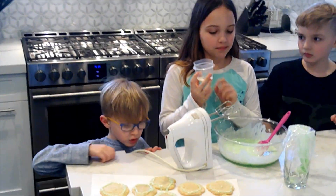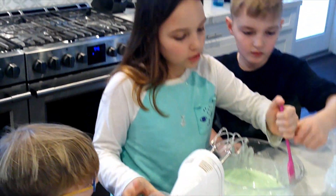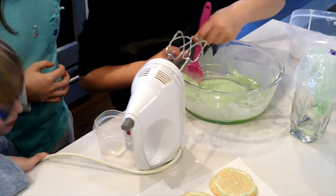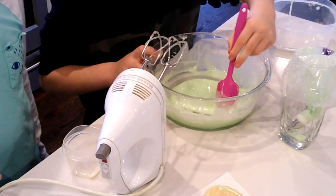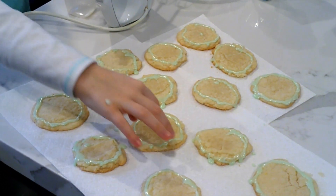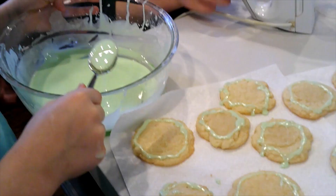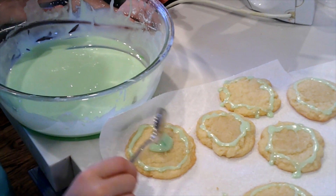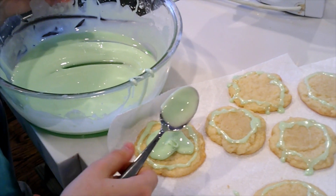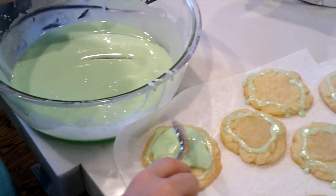Now we're just going to add a little bit of milk into our icing to make it thinner, but a little bit of milk goes a long way. If you add too much milk, you can always add confectioner's sugar. But if you add too much confectioner's sugar, you can add more milk to make it thinner. We want it just a little bit thinner so it can spread around the cookies easily. We're going to use a spoon to put the icing on the cookies — you could use a piping bag, but it'll come out really fast. The goal is to not overfill it because the icing will just slide; you push it into the corners.